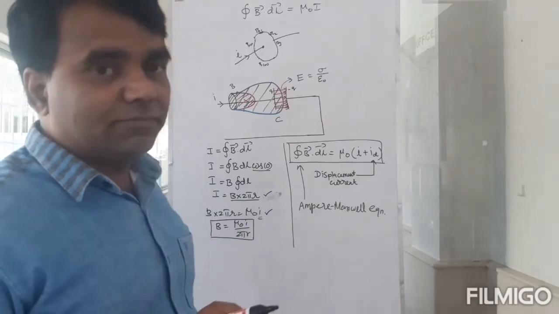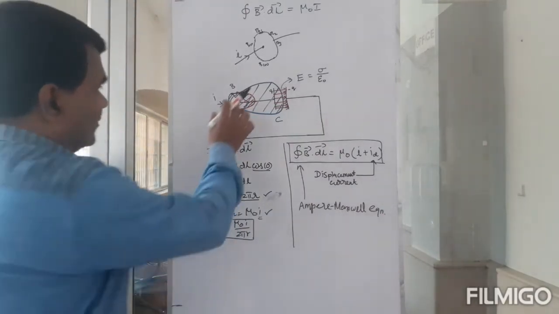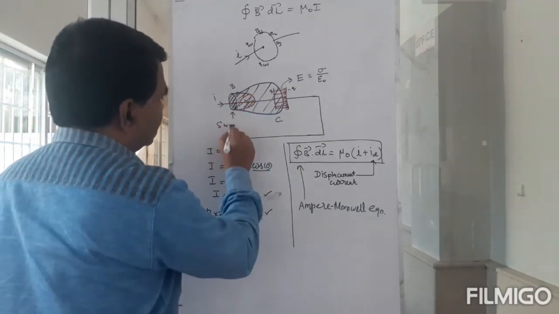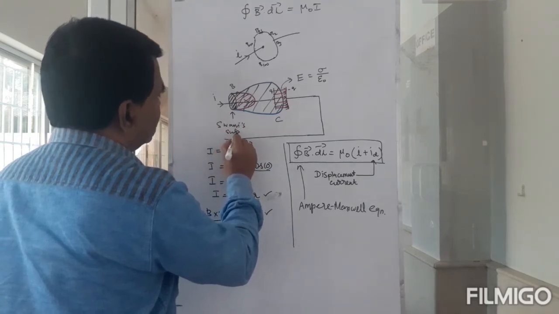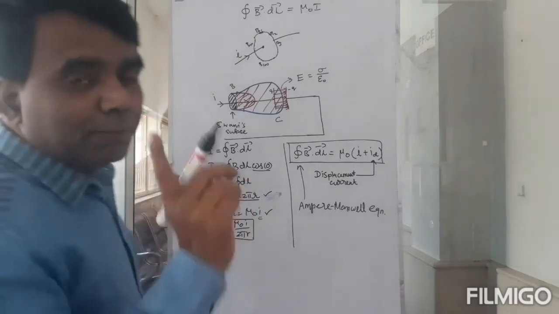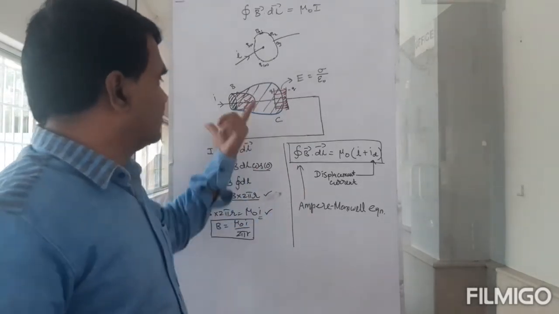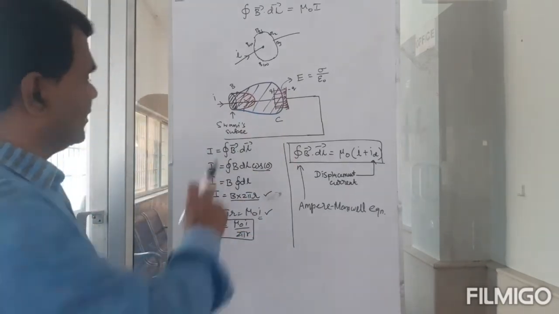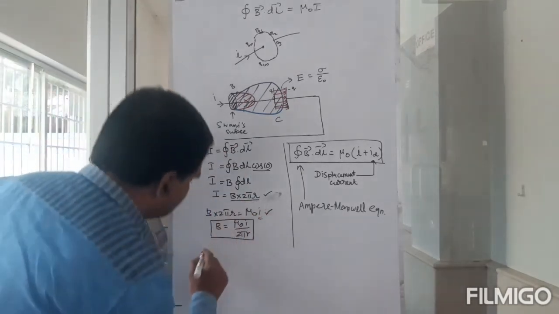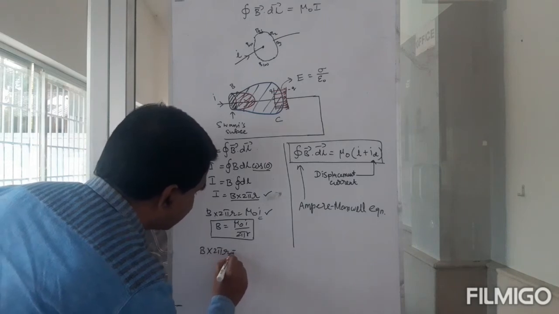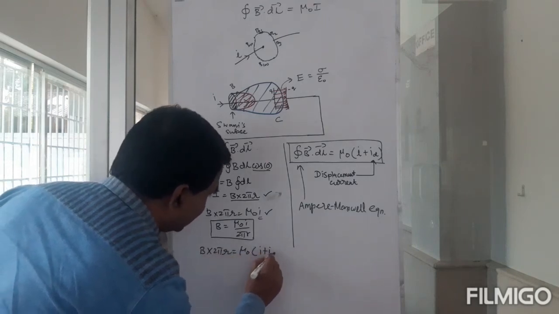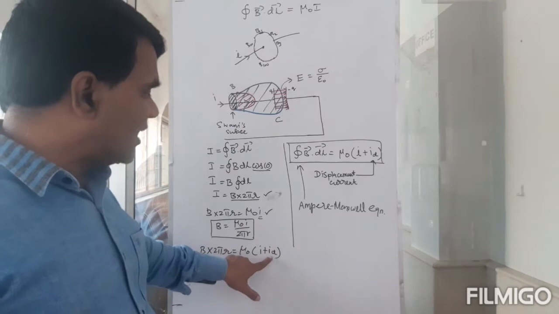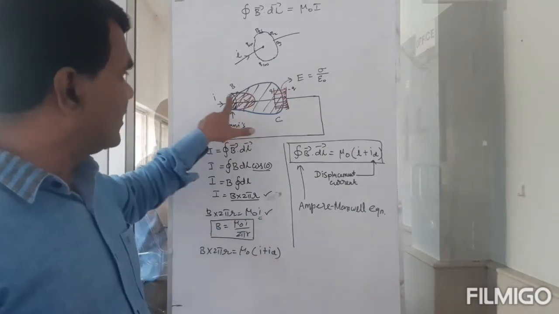Let's see how it matches here. Let's look at this. Here, I take my surface. Okay, this is my surface, right? How am I going to apply the Ampere-Maxwell equation here? Well, B dot dl, I can do this. No issues. And then this must be equal to B into 2 pi r equal to mu naught times I plus id. Okay, what is my I? Straight away this. But what is my id? What is my displacement current for my surface?